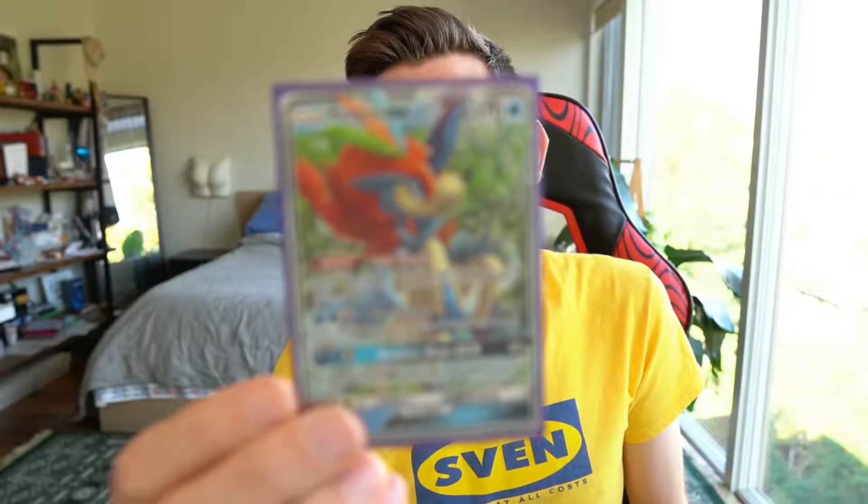I've seen a couple of Blastoise and Piplup builds that don't run Kyogre — maybe those will work, it's still early days. But I really like Kyogre because it's a one-prizer, so you're happy to give it up if needed. And if they knock it out, I don't even have to worry about switching it out. So that's the second key card. The third critical card — you're playing a water deck, and what's a big part of the meta right now? GXs. What do GXs have a hard time getting through? Keldeo. Keldeo is, in my opinion, a critical component of this deck.